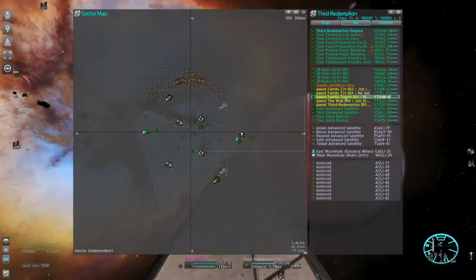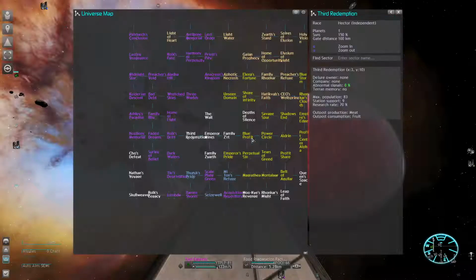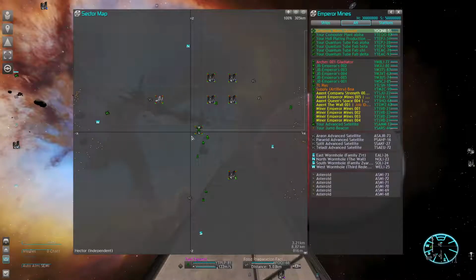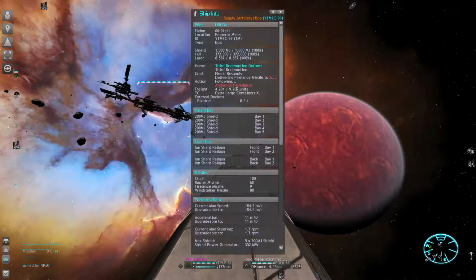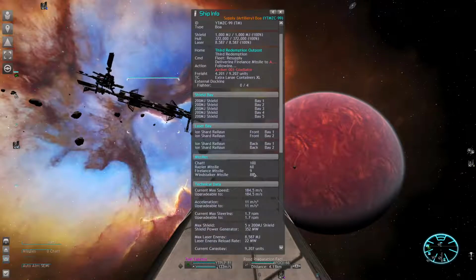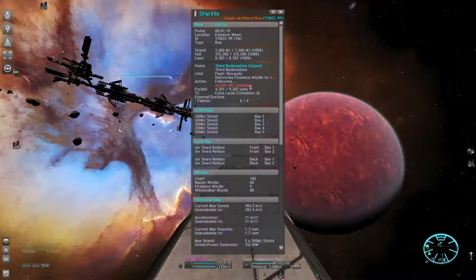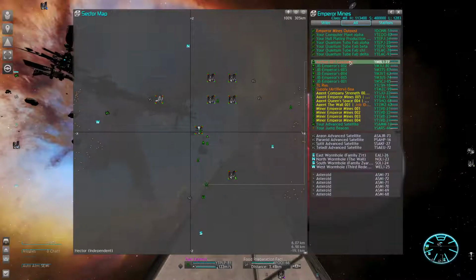I also set up a supply ship for the artillery. He has just used this jump beacon to the next sector. And as you can see, he is carrying a bunch of missiles, and he's going to deliver that to the fleet while it is deployed in the field.